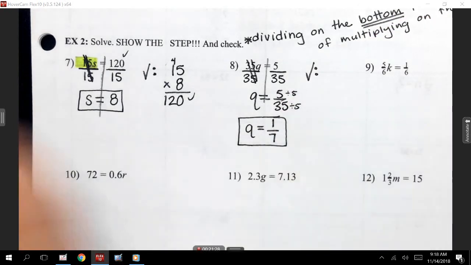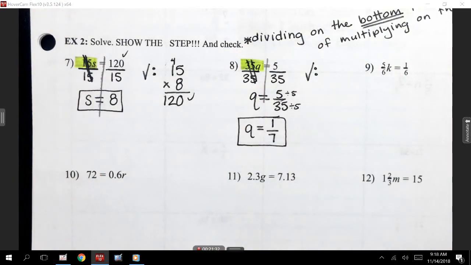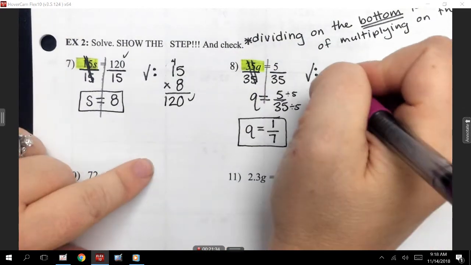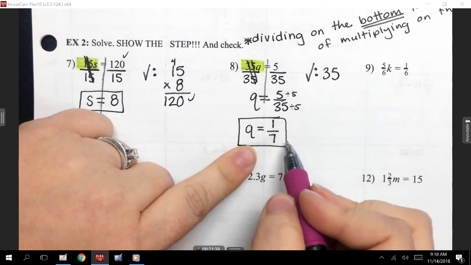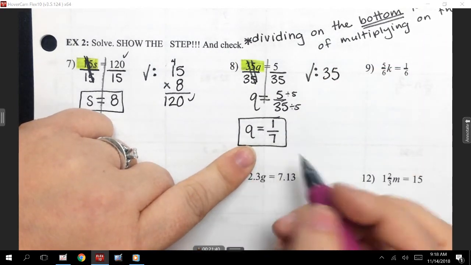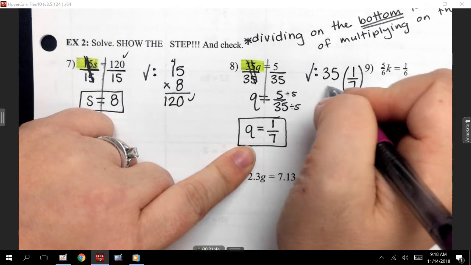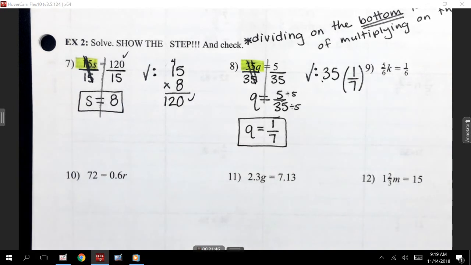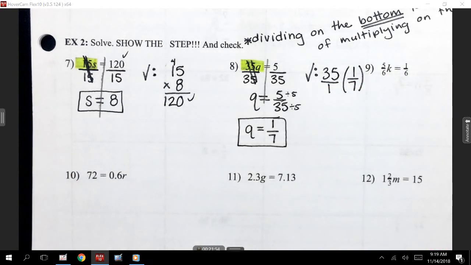All right, again, we're going to use that original problem. It said 35Q, correct? So I'm going to write 35. And what did I get as Q? 5. No, 1 over 7. So I'm just going to write 1/7 next to that in parentheses, okay? And since that's a fraction, I need to make 35 a fraction. How do I do that? Look. Put it over 1. Okay.